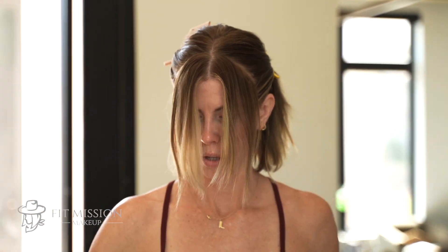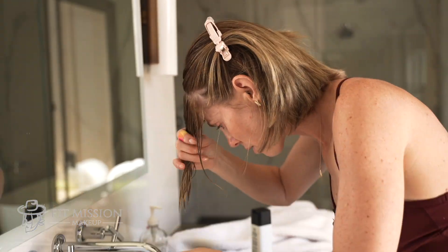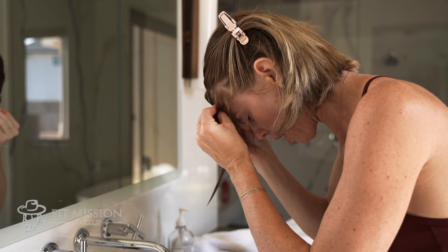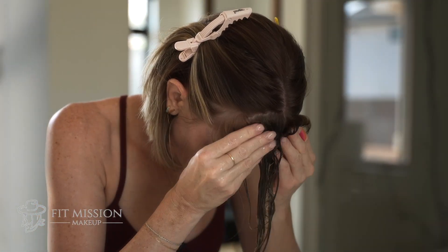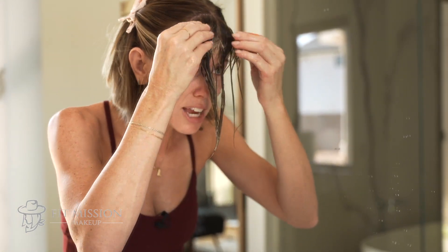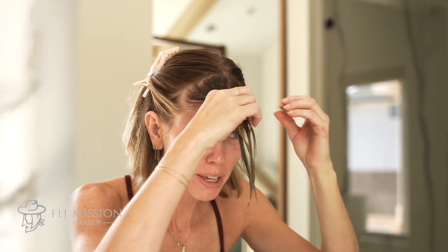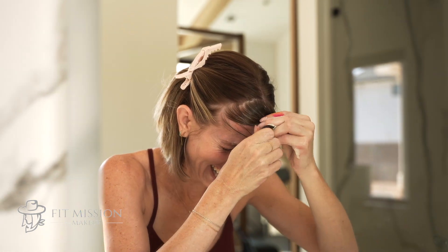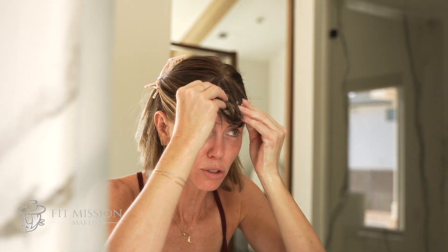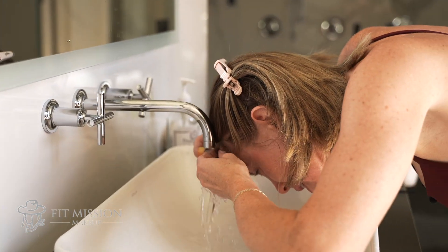Moment of truth - this is where we get messy. My question is: if you can't even see what you're doing to rinse it, how are you going to get all the shampoo out? If you've done this before, feel free to tell me an easier way in the comments - we're experimenting here. I'm bringing it to you fresh. I want to see where I'm getting it because I don't trust the process. Why am I yelling? That's because I'm nervous - nervous of looking like an idiot, nervous this isn't going to work, I have no faith in this process especially when it comes to rinsing. But they say this takes five minutes, so let's see if they're right.